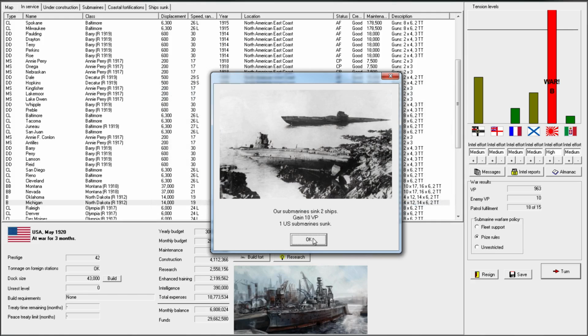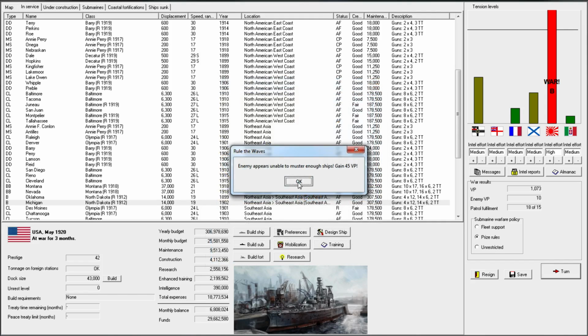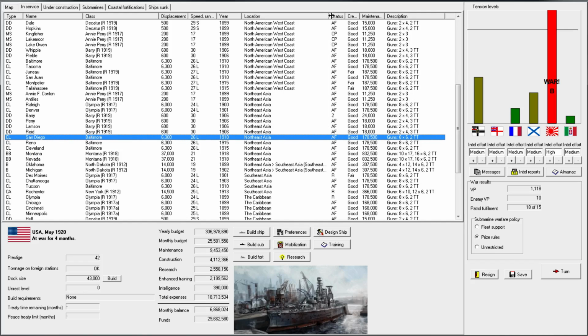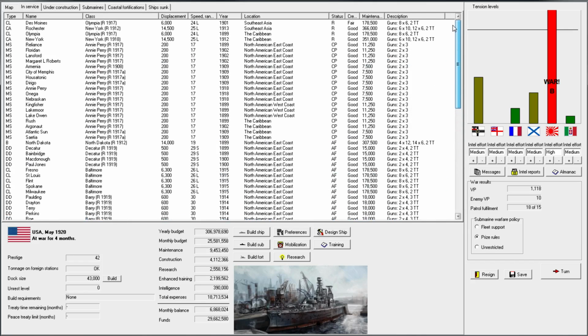Another submarine sunk, but 10 victory points in the process. That's like a win-win. Oh, I hate coastal raids. Heavy cruiser, they have supposedly a battleship in the area. Okay, well, let's do it. Very good, I'm happy that worked out that way. I really did not want to fight that. Okay, so we put a lot of ships into Northeast Asia now. Let's just check the status, make sure nobody's running on empty.